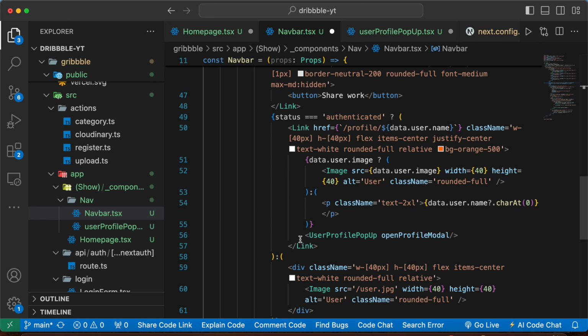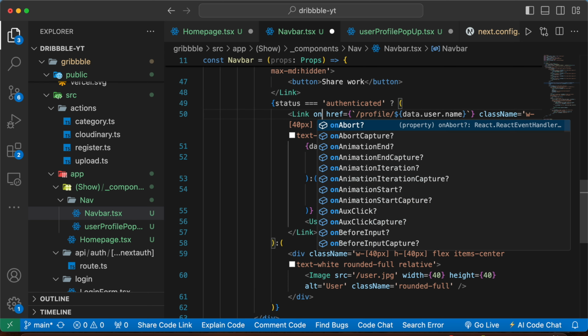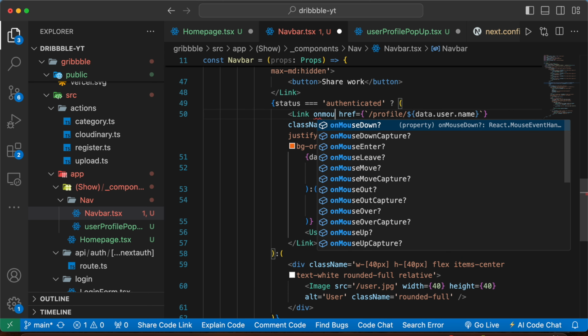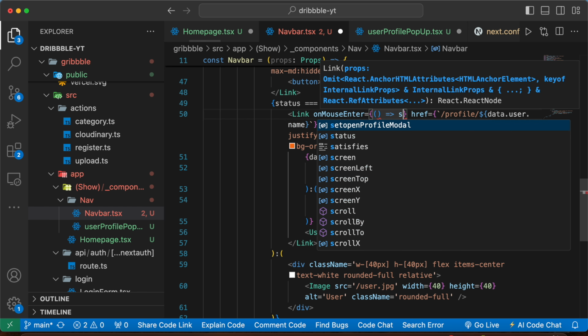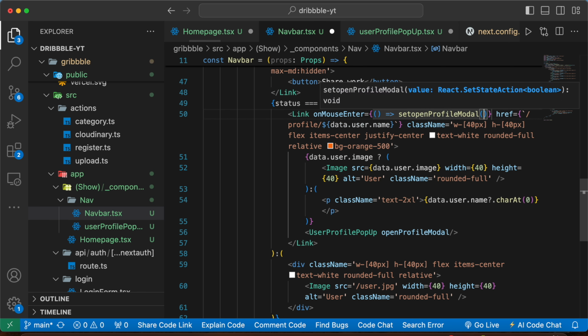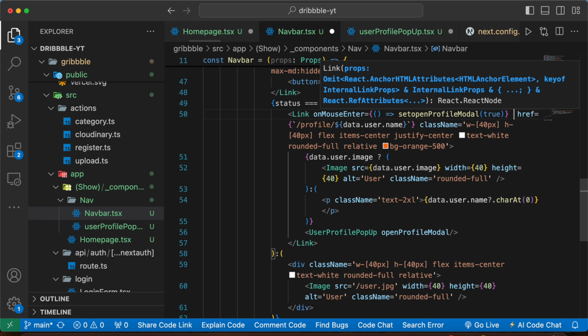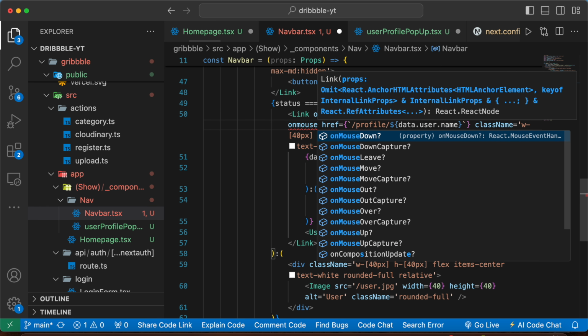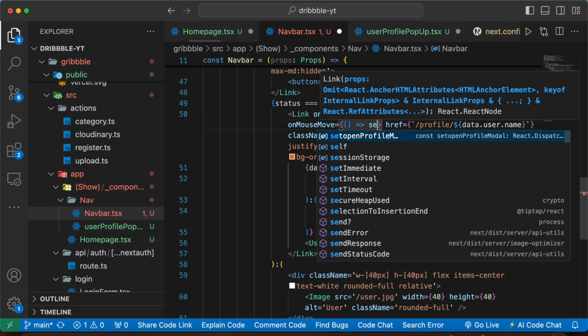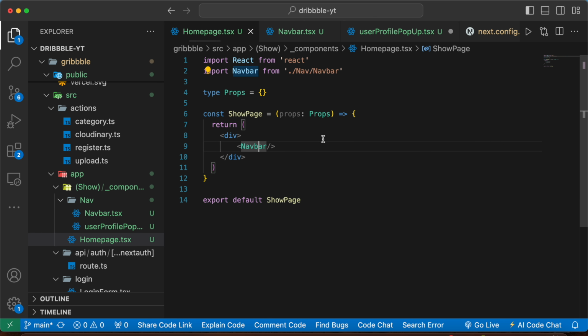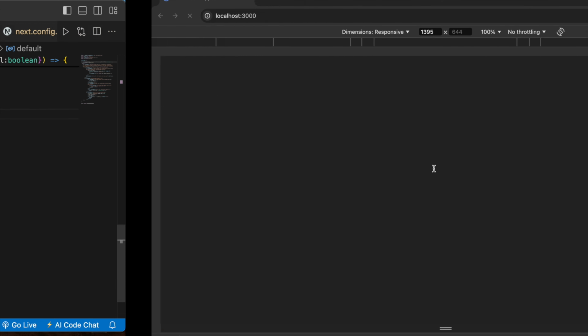And then we can go again here and on hover, so on mouse enter we are going to make that true. Set open profile model to true, and on mouse leave we are going to make that false. Now let's save, and save this as well and this one as well.